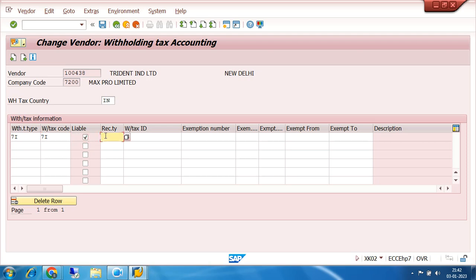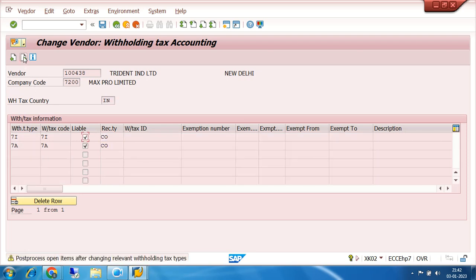Suppose this particular supplier, Trident Industries Limited, is a company, so the recipient type is CO. Similarly, at the time of advances also, 7A, A for advances, select liable and put recipient type CO, liable checkbox. So this is the thing, and then click on the next page.